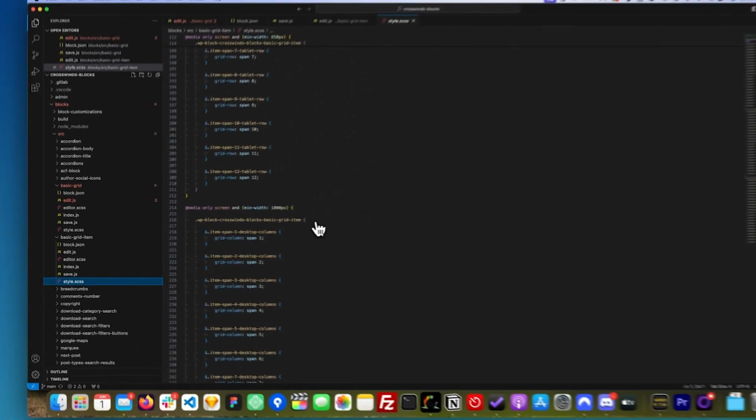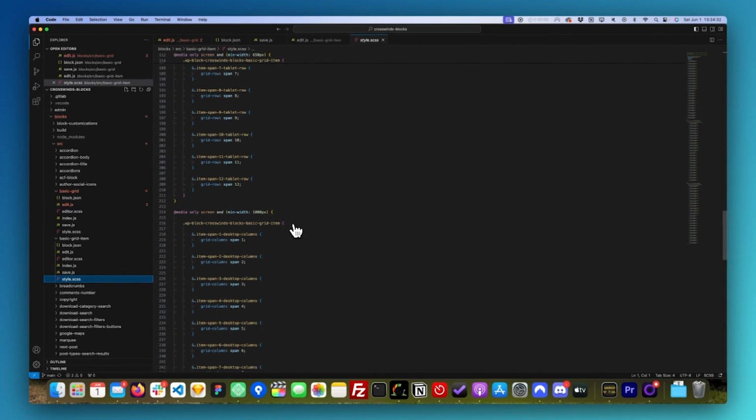And for me, building this block was more about taking the time to think about how this would work, and realizing that I was going to need a parent and a child block. But once it got down to actually creating the block, it was a lot easier than I thought it was going to be, which tends to happen with block development. Sometimes it can feel like this big, scary thing. But once you start building with blocks and getting used to how React works, sometimes you just have to take that plunge. Once you get used to it, a lot of things that might seem really complicated are actually pretty easy.